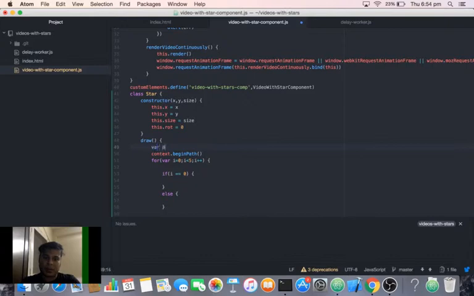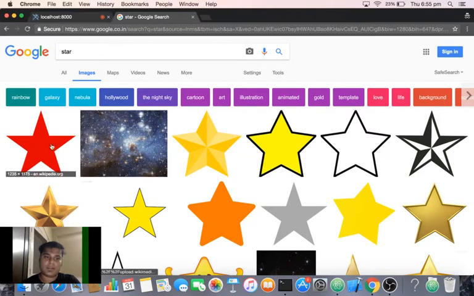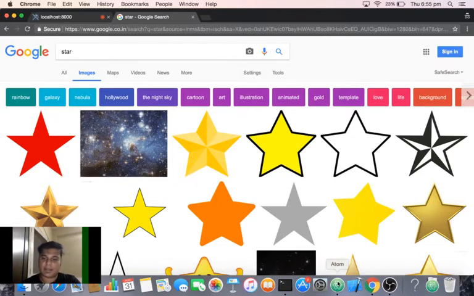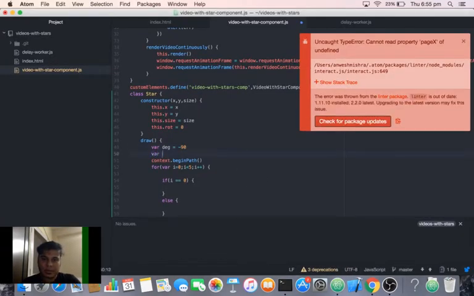Since you're first drawing the inner point, it starts from minus 90 minus 360 divided by 5 divided by 2, that is minus 90 minus 36. So you have to set the degree also, where const n is equal to 5, the number of iterations. Instead of 5, we'll say n.